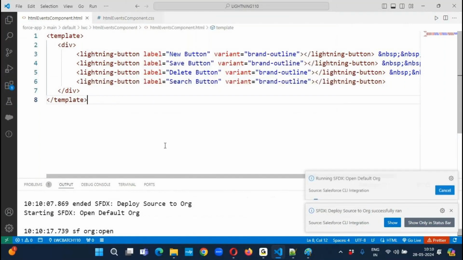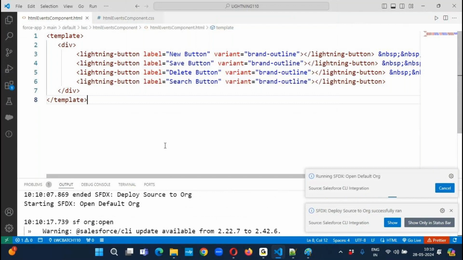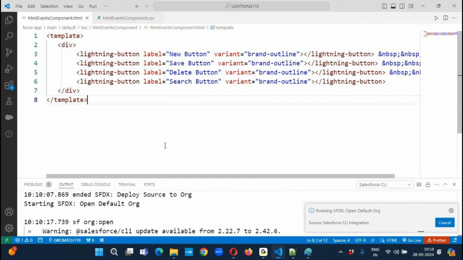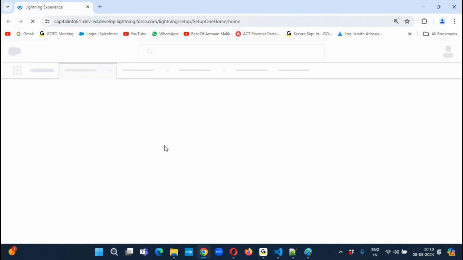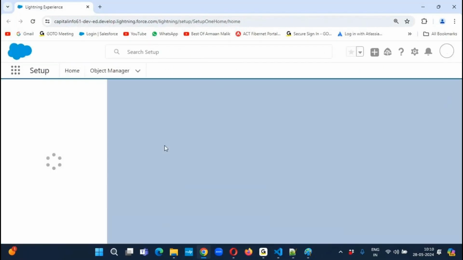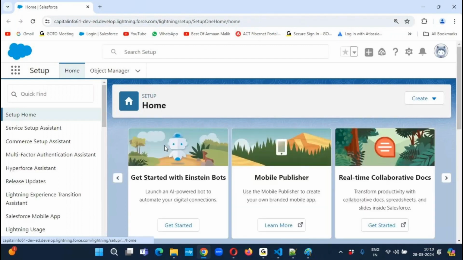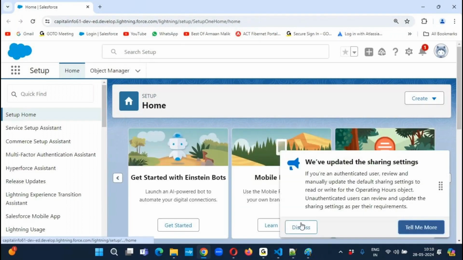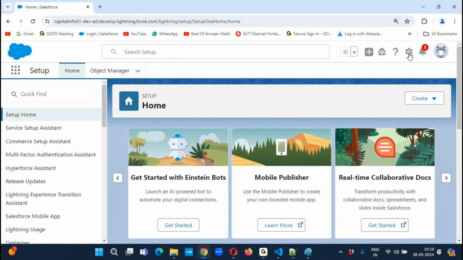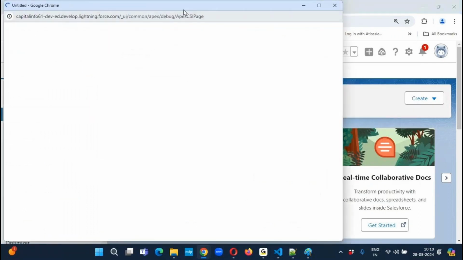Go to that default Salesforce org, which has been connected with your Visual Studio Code editor. Now I'm going to the developer console.